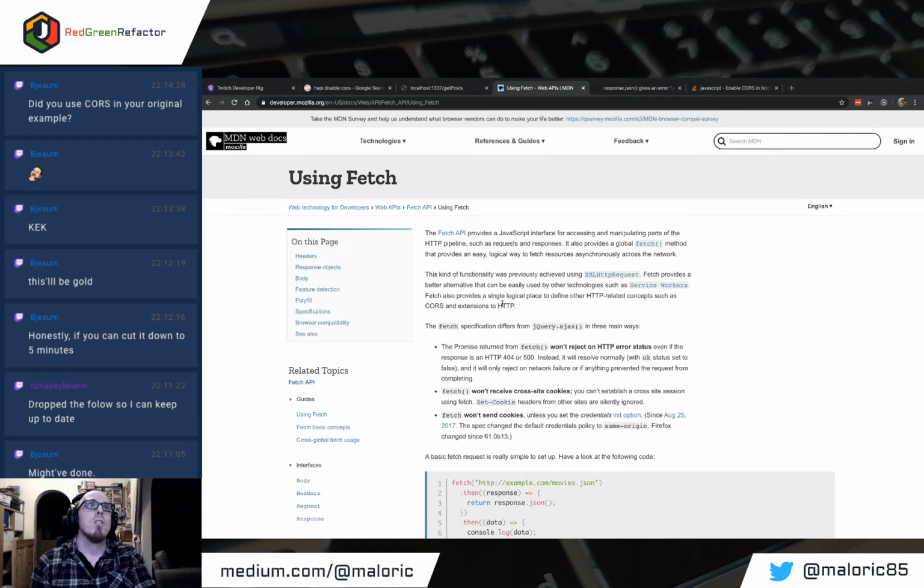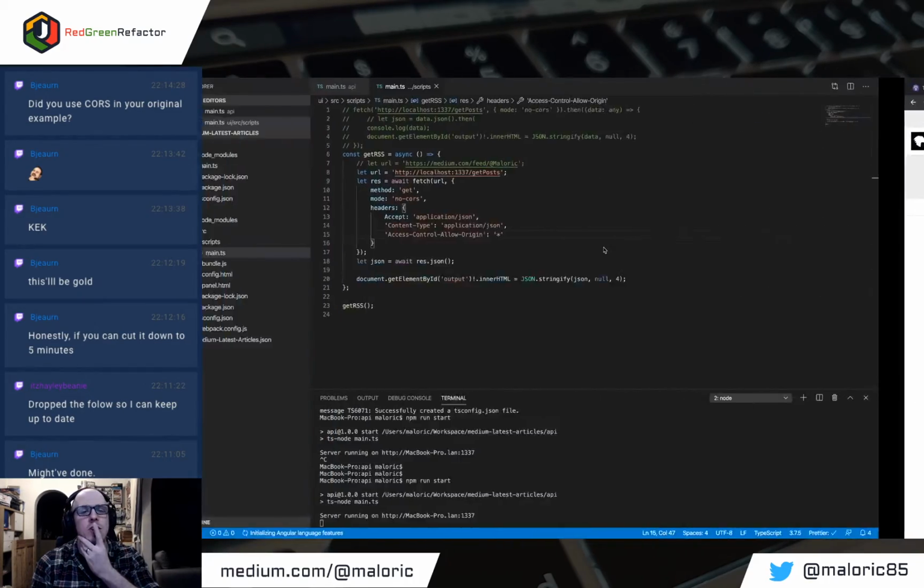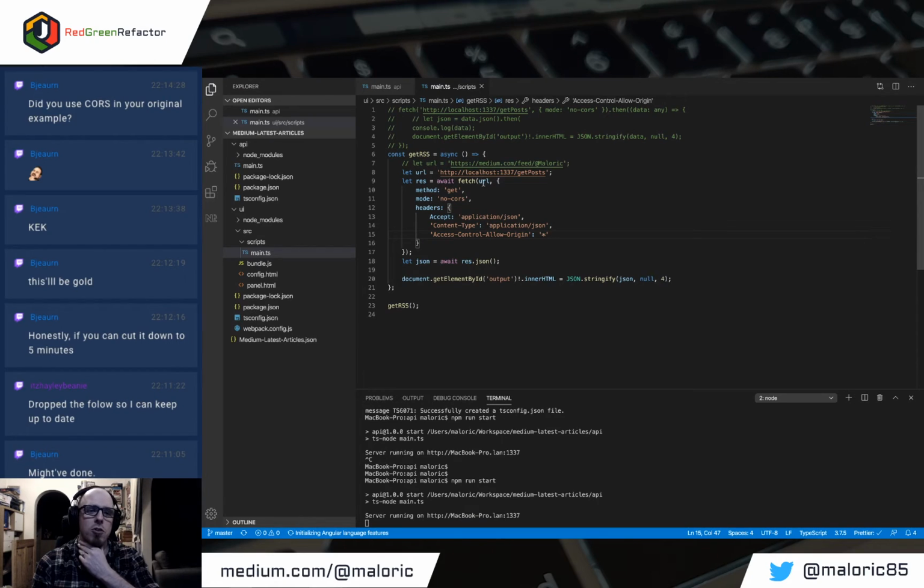Did you use CORS in your original example? I didn't. This is the thing, right? But I'm not convinced that the code I have left from the original example was actually working. I mean, I definitely got this working though. It's not this complicated. I've missed something stupid. I know I have. I didn't add these in. I didn't add that in. I'm pretty sure I didn't add that in.